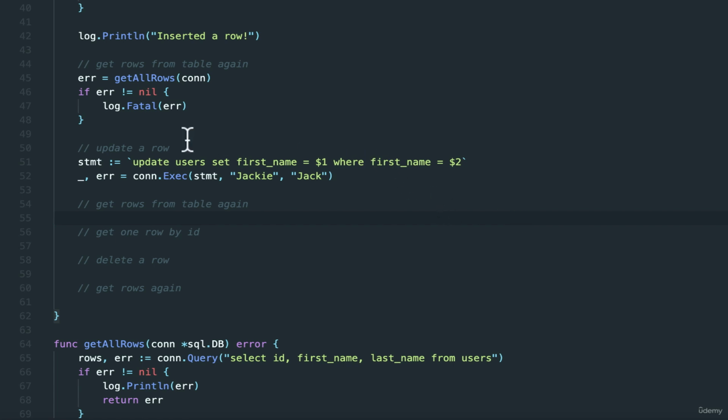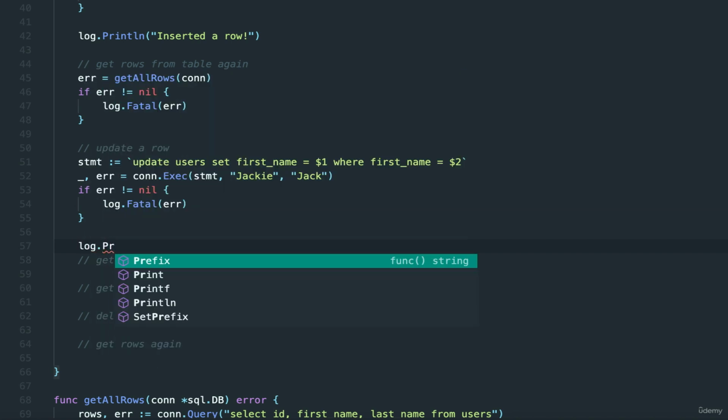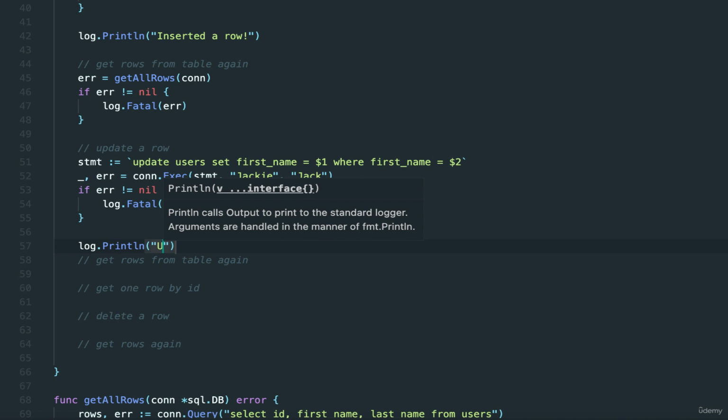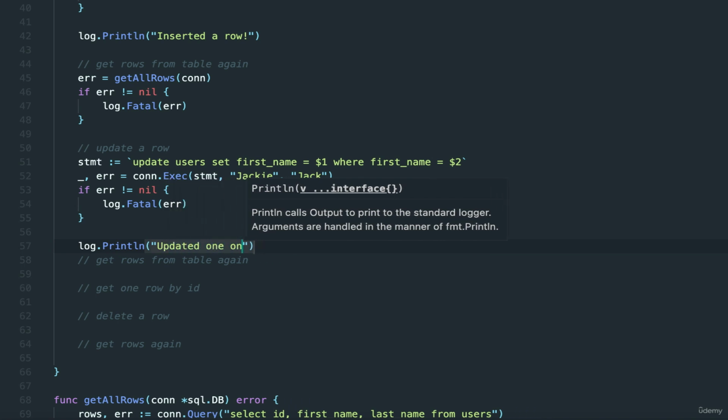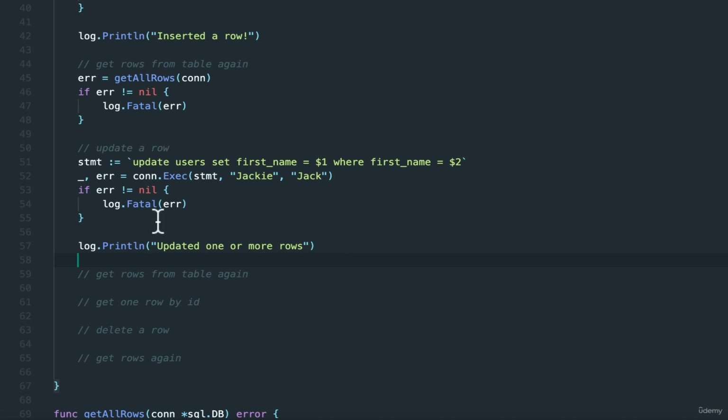If it dies, print the error and stop the program. Okay? And now we'll say log.Println updated one or more rows. And then I'll get the rows from the table again. So I'll copy this and paste it down here.